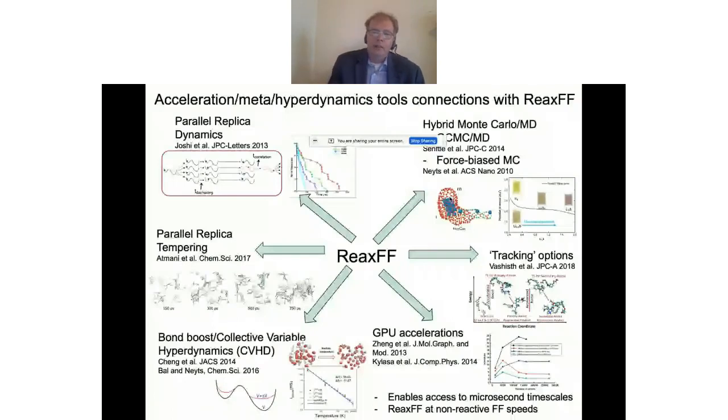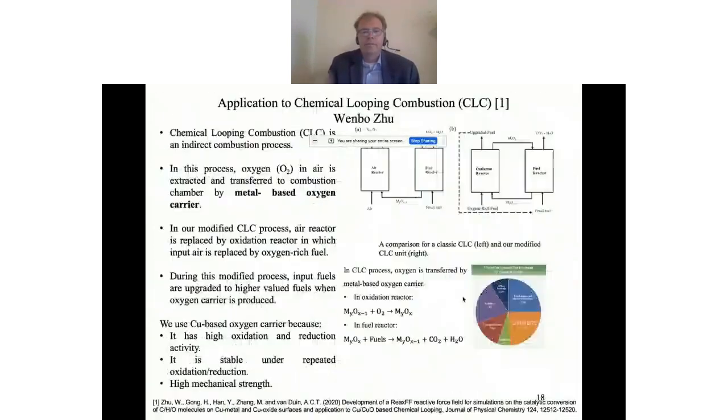But by combining the advantage of Monte Carlo, allowing us to take bigger time steps, we can essentially get to these types of structures. Tracking options is something that we recently implemented and also now supported by AMS, where if we know the transition state quite well, we can essentially find a pre-transition state and then use a local boost to get across the transition state. It's particularly useful for things like polymerization reactions.